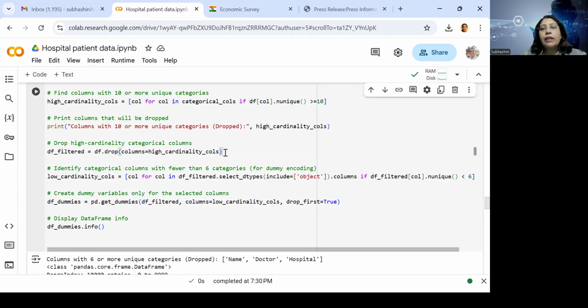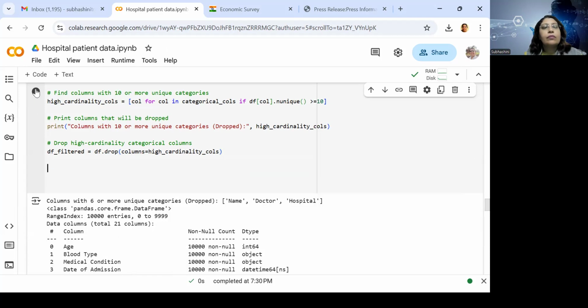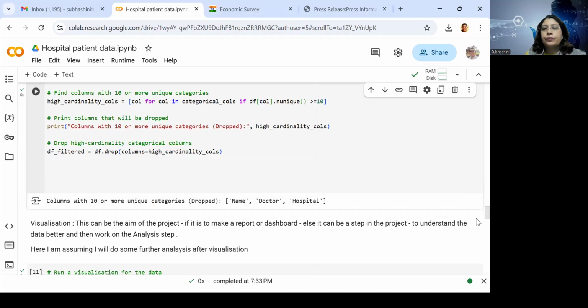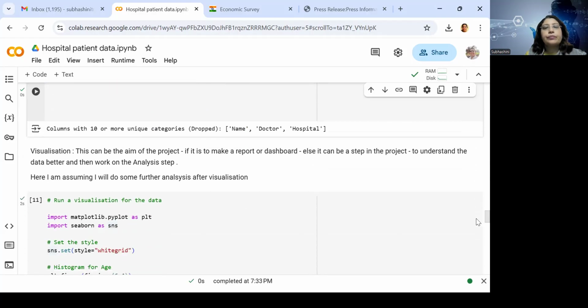So the columns with 10 or more unique categories like name, doctor, and hospital, these were dropped.